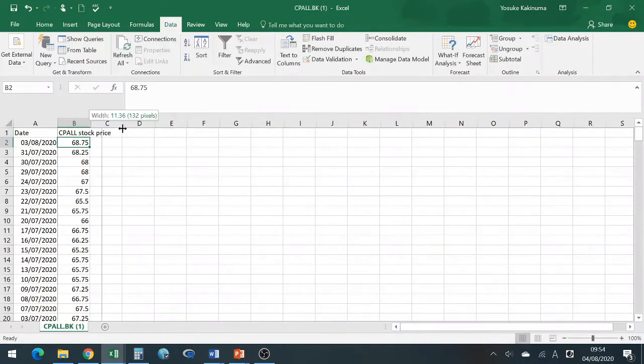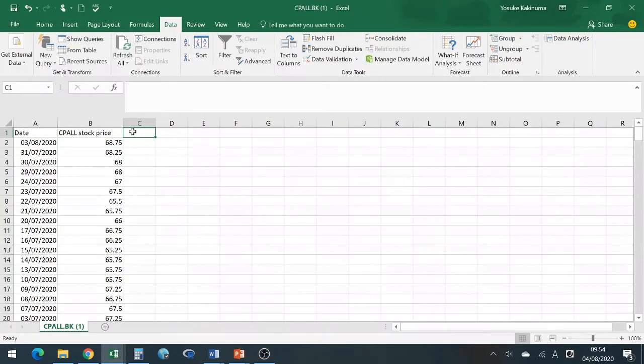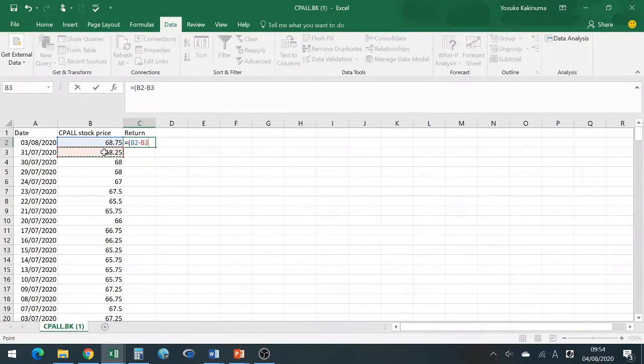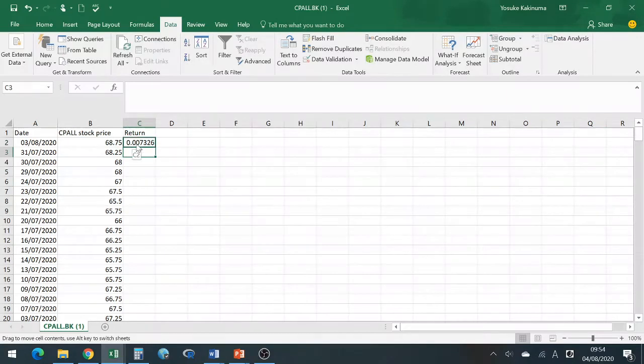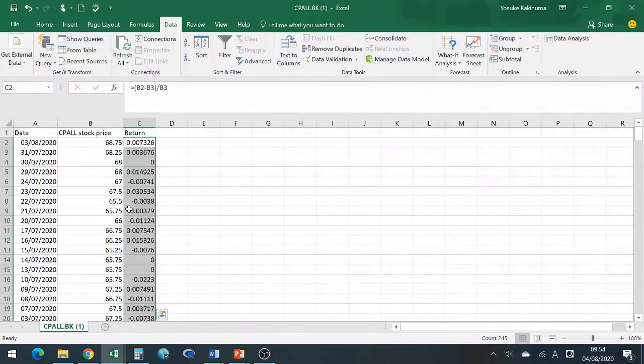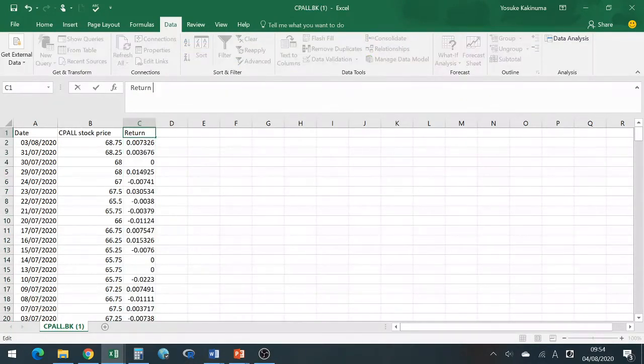Then we need to calculate return. Okay, daily return. So you guys remember how to calculate the return is equal to today minus yesterday, divided by yesterday. Then you just need to double click, then go all the way. All right. So actually, this is going to be our y.